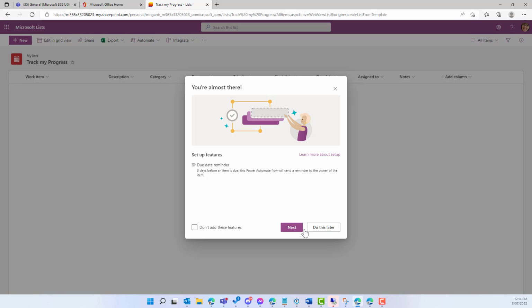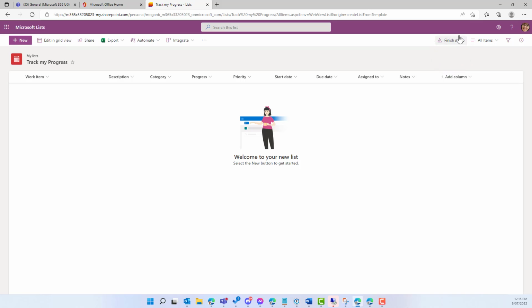Now, on the back of this, because it's Power Automate, we can then go in and adjust this if we need to, or change it if we need to, which is even better. We can actually do this later as well if we need to, so we can select Do This Later. If I click that, you can see top right-hand corner of this list, we can finish the setup and continue on with that. So if we're not ready to set that up right now, or we don't want to set it up immediately, we can come back to it later.